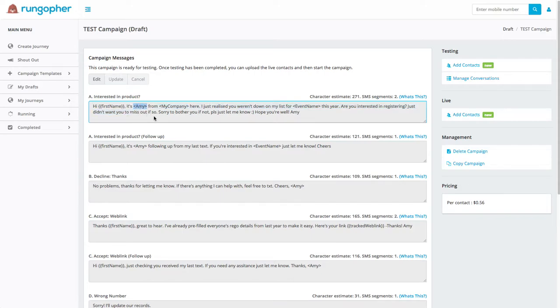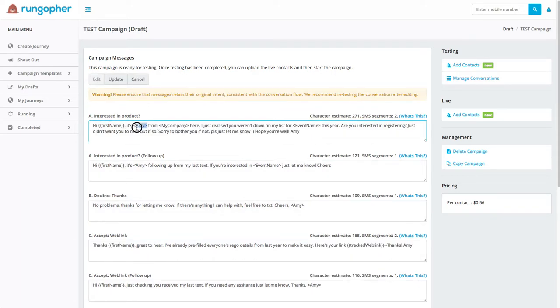So you can put your name, your company, and your event. Now remember, you'll need to change any angle brackets in all your messages. You can also change any of the other text, just not the squiggly line. So if you don't like what's in the template, feel free to change it.